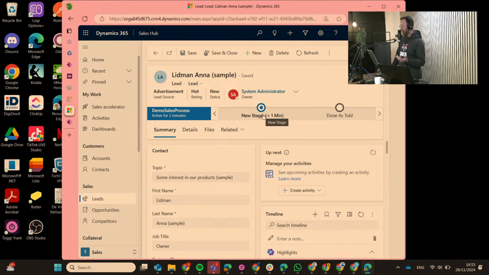So you can do it like that. You can make it required. You can switch back to the other process as well if you want. And it's all interconnected with each other. You can have processes for leads. You can have your own entity called partners, which is what I did as well in my environment, and then connect a specific process to that partner. So you can do a lot of stuff with this, a lot of stuff, which is great, right?